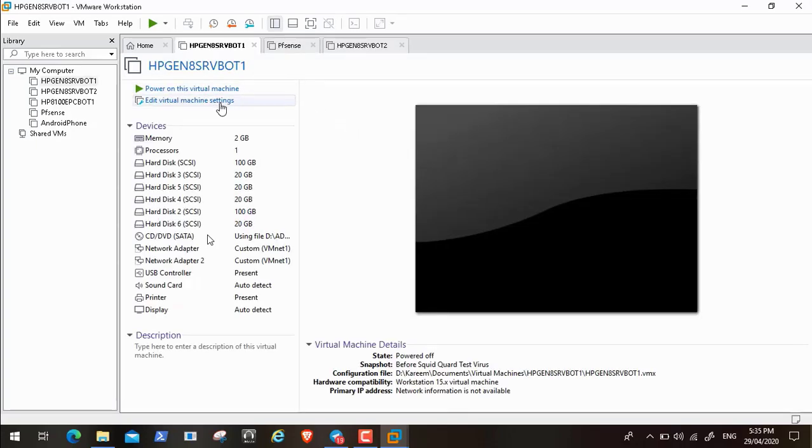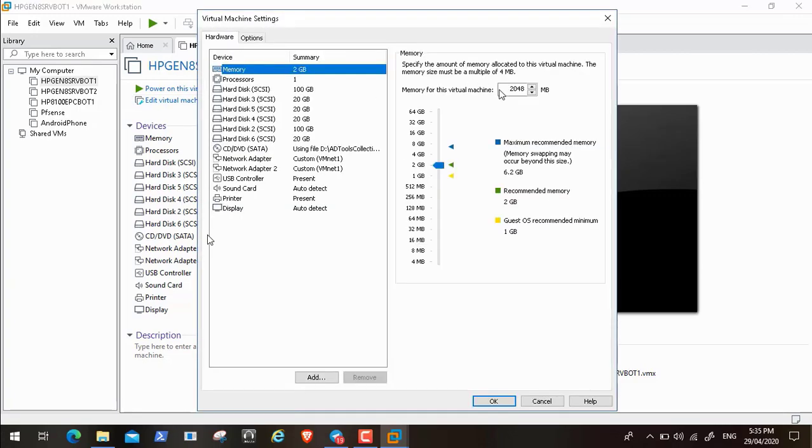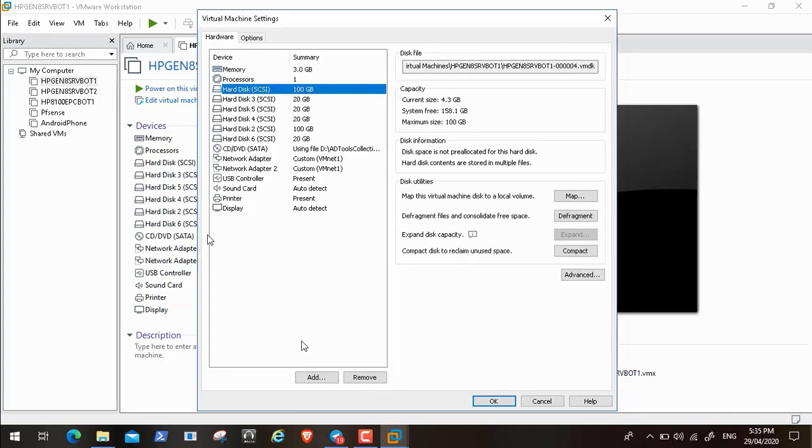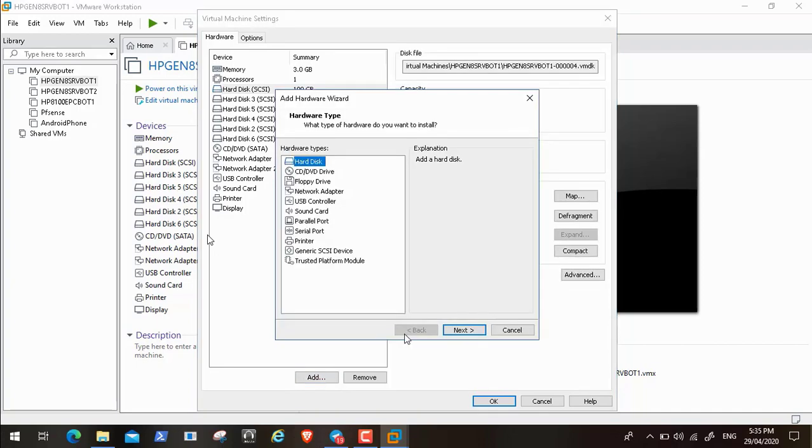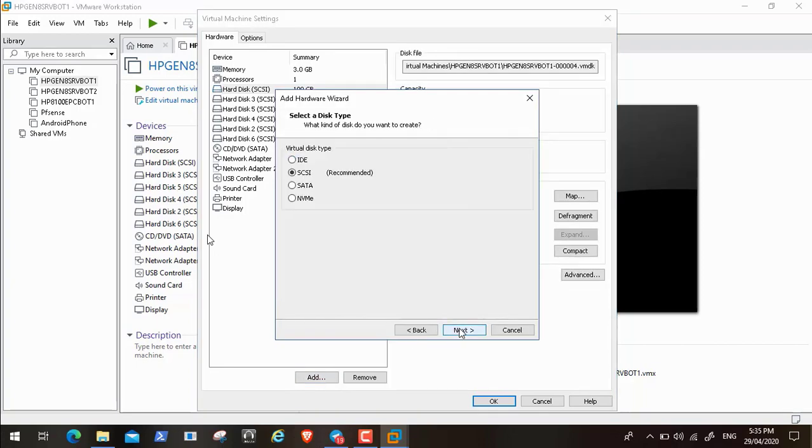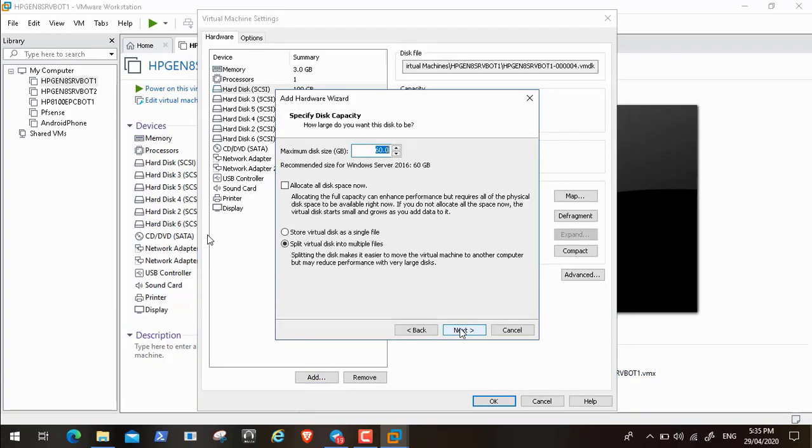Here we will power on our first domain controller, on which we will install the WSUS feature. Here we will increase the RAM because the WSUS needs a lot of RAM, and then I will add another hard disk because I will install the WSUS on it. I will make this hard disk 100 gigs.